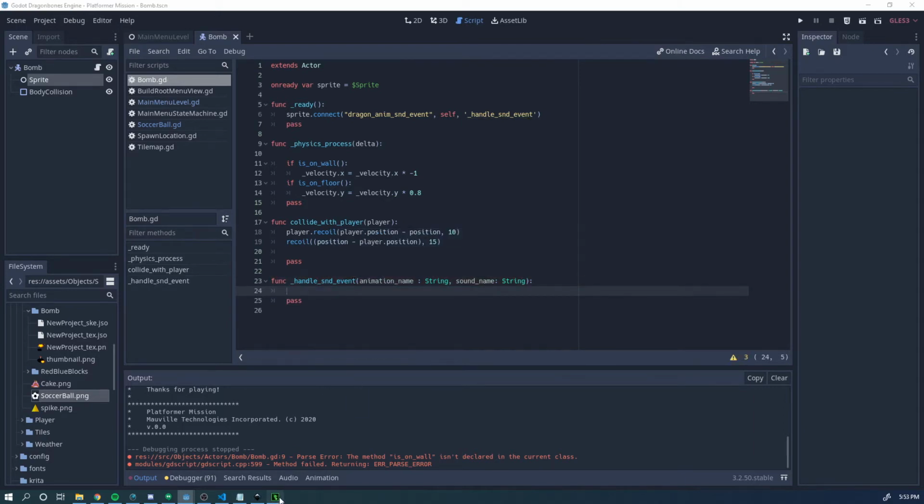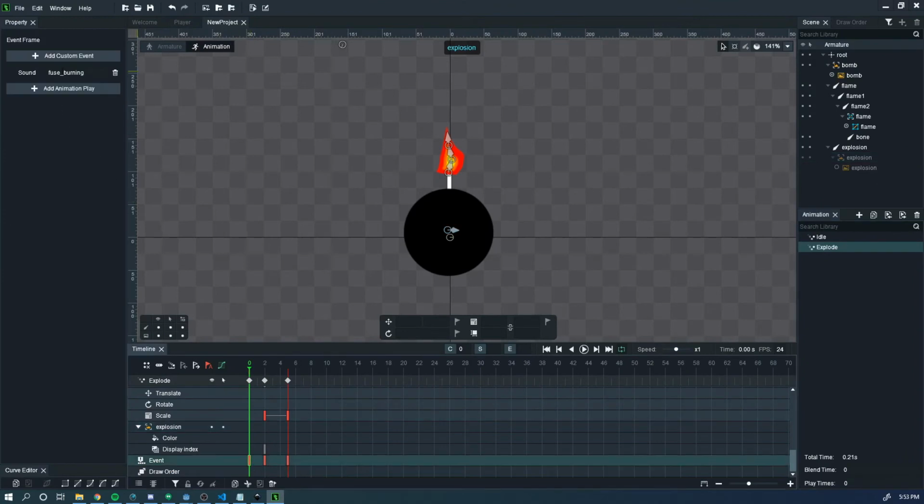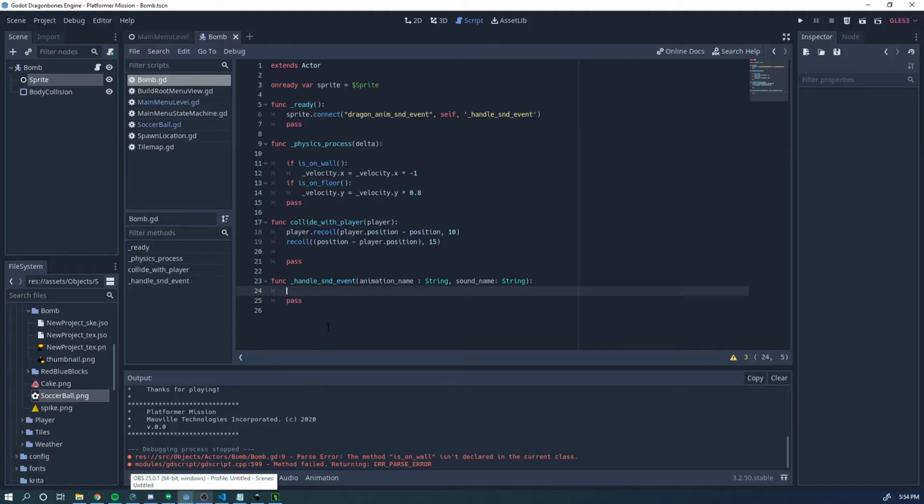Okay, it's fine. So our sound event names, we have fuse burning and we have explosion, right? Good. So this is actually going to be the very first sound I put inside my game. So you guys should feel special that you can witness this momentous occasion.